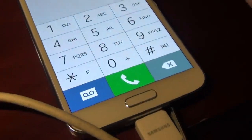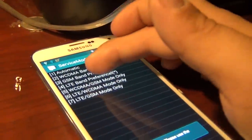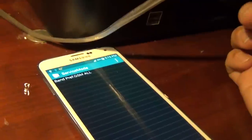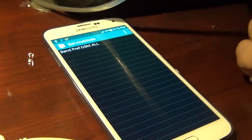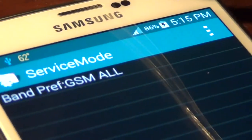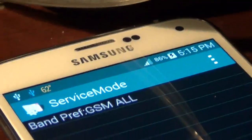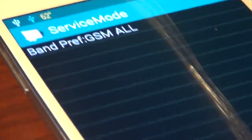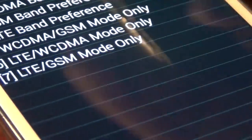Okay, so now that you've done that, let's say you're in a bad area, right? Sorry, #2263#. Let's say you're in a bad area and you only get 2G. So if you only get 2G, you can still tether, but it's going to be really slow. No joke. It'll connect, but it'll say Edge or 2G. It's very slow, extremely slow. So that's why you gotta be in a big city, because you're not gonna get much speed on 2G. So let's just go back, and we'll go back again, and then we'll just click automatic.